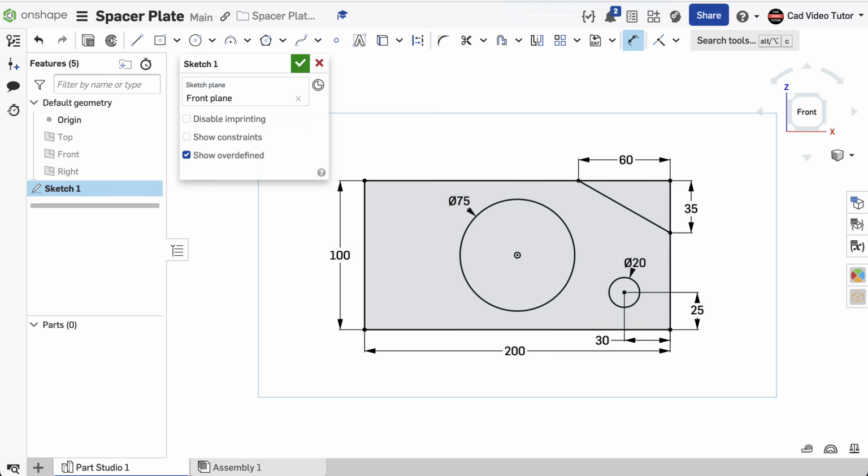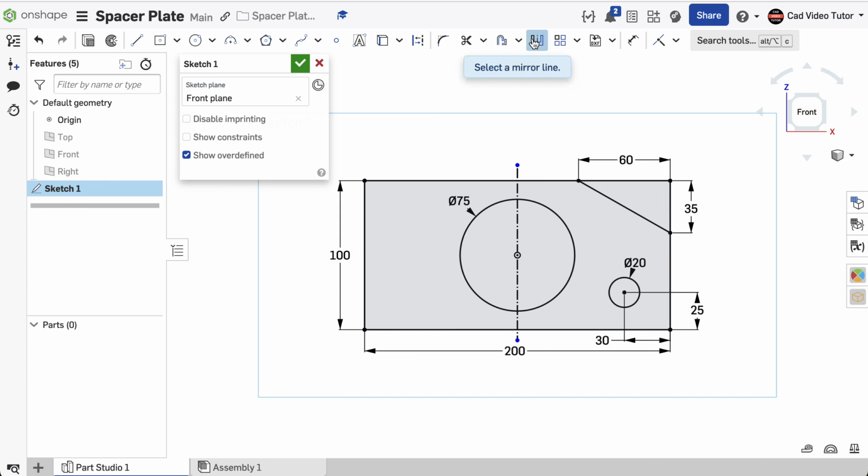To use this tool, we need to draw a construction line at the center of the rectangle. Click on the Line tool, then click on the Construction tool. Hover the mouse over the origin to show a projected vertical line. Track up to just outside the rectangle and click to start the line. Stretch the line vertical to below the rectangle and click to end. Use Escape on the keyboard.